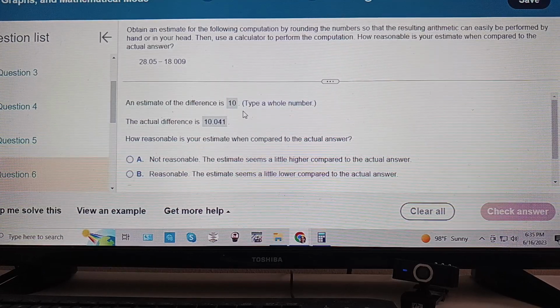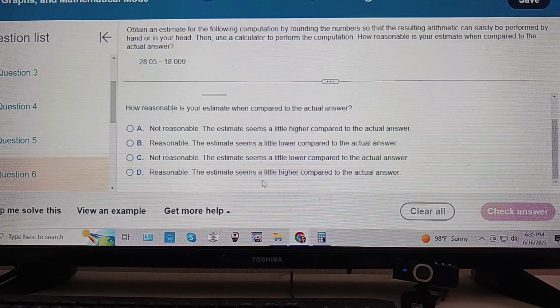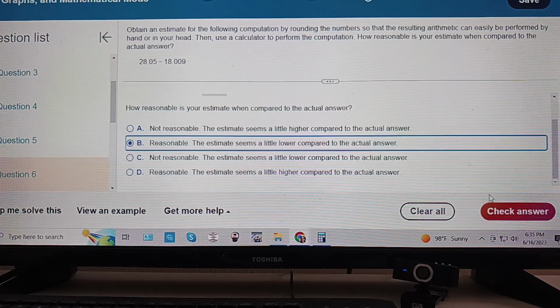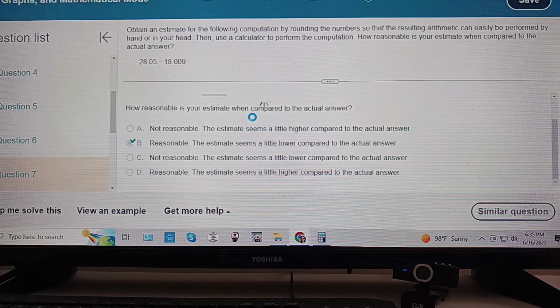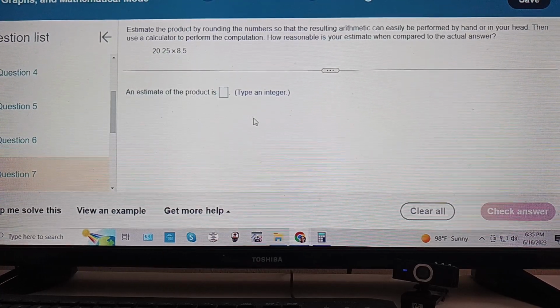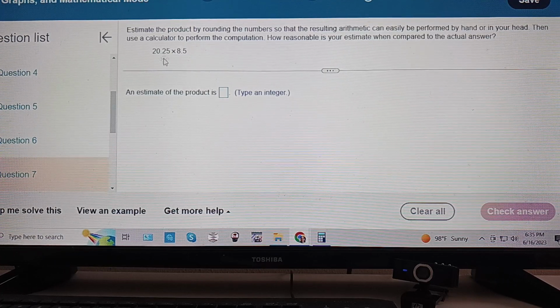The estimate, though, is smaller than the actual answer this time. Last time it was a little bigger. Now it's a little smaller, but it's still pretty close. So the estimate is a little lower this time. Especially when you get to multiplication. So here's a couple of things we might do here.